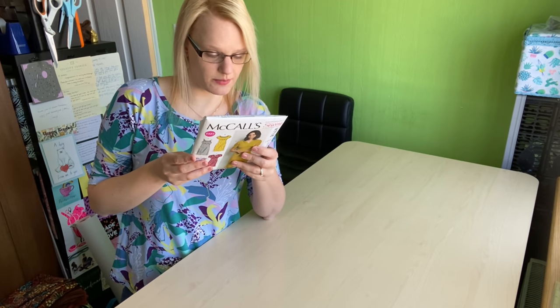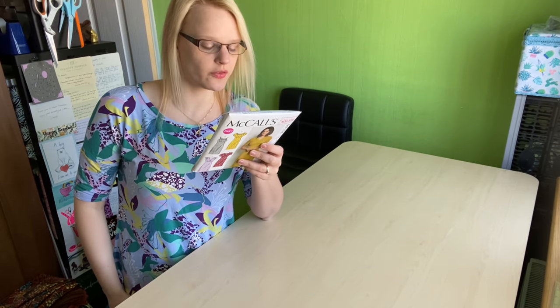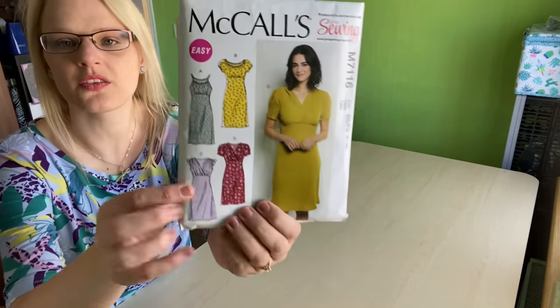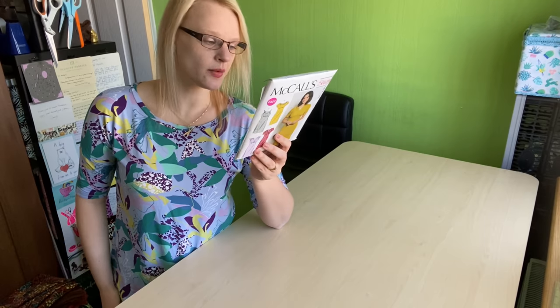So I don't know if I'd necessarily need that much. And then for the waist, it doesn't tell you the finished garment measurements of the waist, which is handy. It does tell you about the hip. So for a size 14, the finished measurement at the hip line is 41.5, so that would give me 1.5 inches worth of ease. Or for the size 16, 43.5. So I'm kind of thinking, well, it is a reasonably straight-ish skirt, so I don't know if I'd actually want maybe a little bit more room around the hips. I don't want it fitting too tightly. So actually I'm thinking that might be all right for the hip.